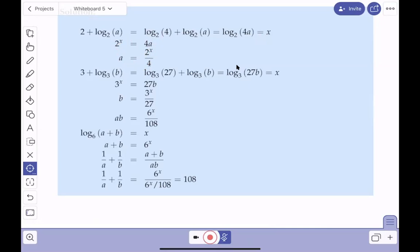The next thing I did, I wrote down on a piece of paper. It takes time, takes effort, there's no doubt about it. I wrote the next expression down, which is 3 plus log base 3 of b. And I tried to write it in terms of logs. Log base 3 of 27 is the number 3. And then I use the rules of logs. What I get, log base 3 of 27b, is that same number x. And so I wrote this log as an exponential, stuff that we've covered in class, by the way, 3 to the x equals 27b. Then I solve for b. What's b? 3 to the x over 27. All right, so I know what that is. I've got this one covered and I've got this one covered.